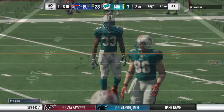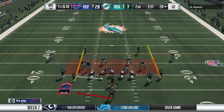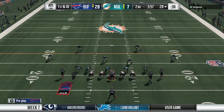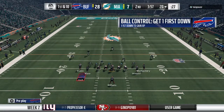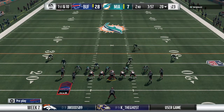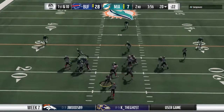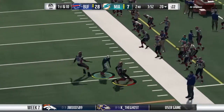They are clicking on all cylinders. They seem to be just scoring at will right now, and that's why they've opened up this big lead. Now we always talk about getting into the zone, and all athletes are seeking that, aren't they? But everything is working for them. Every move they make works. It clicks, and they are on point right now. Yeah, they are in that zone that you're talking about.